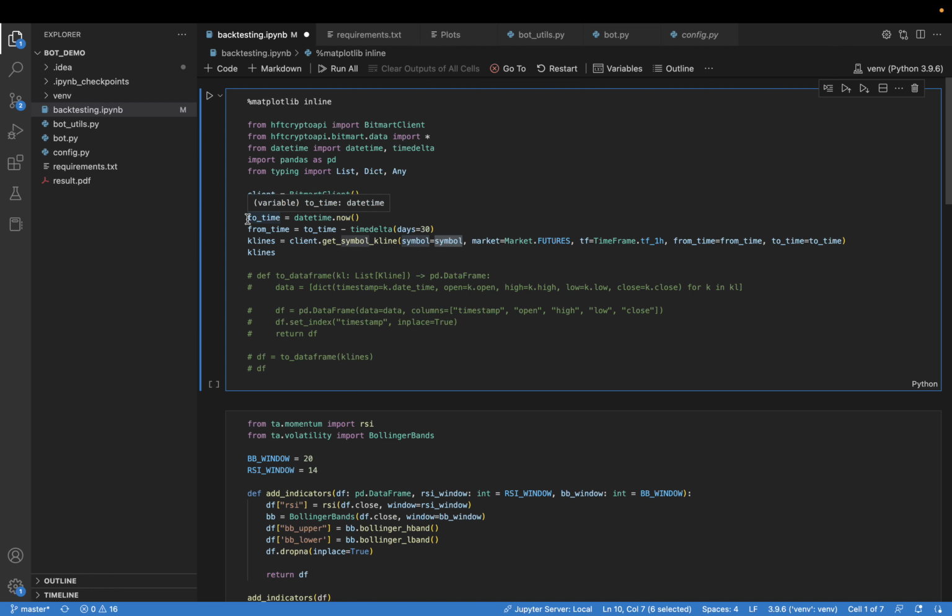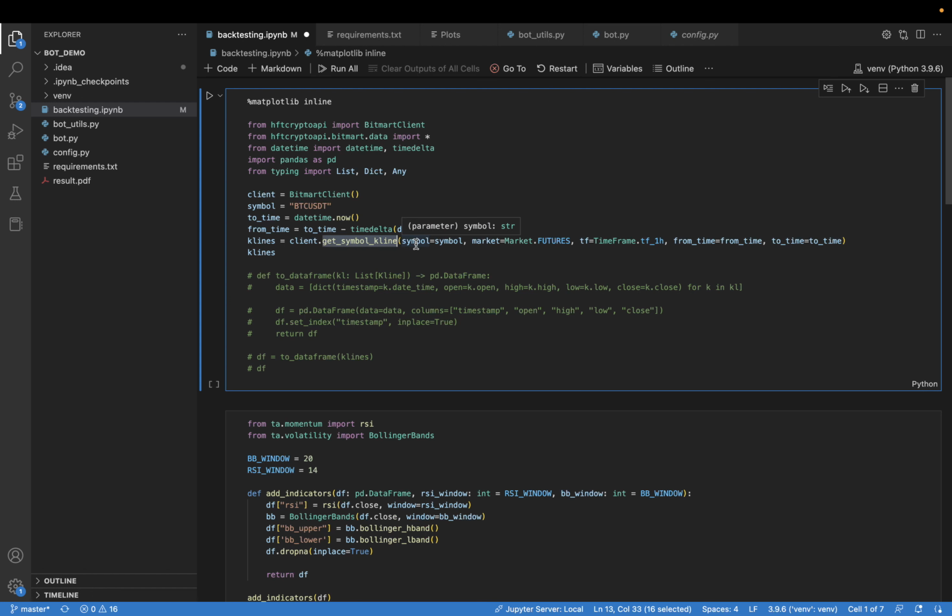Here we declare the time range to export candles as data. So now means this moment. And from the current moment we subtract 30 days, 30 days back. So 30 days is our testing data. We use the method getSymbolKline to get candles from the BitMart client.